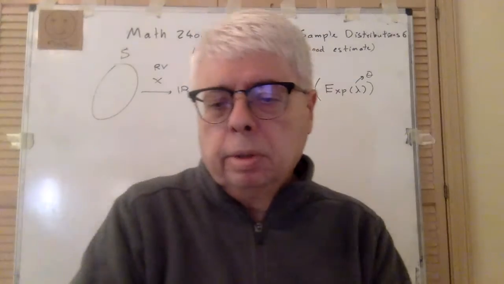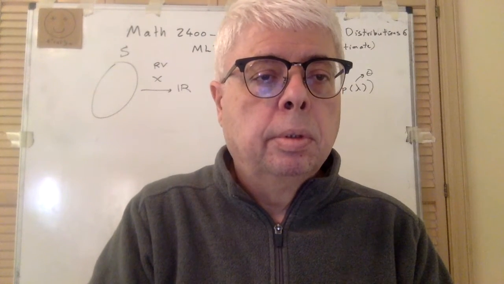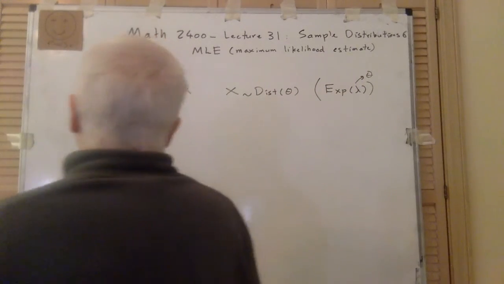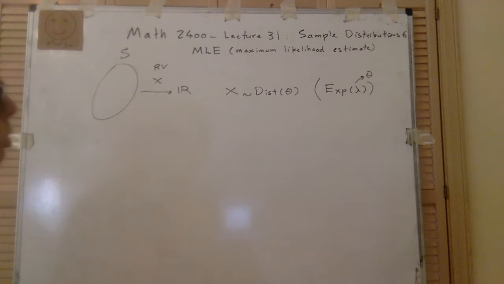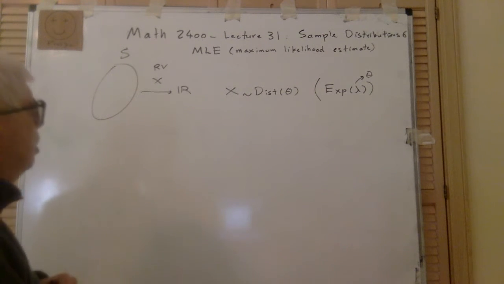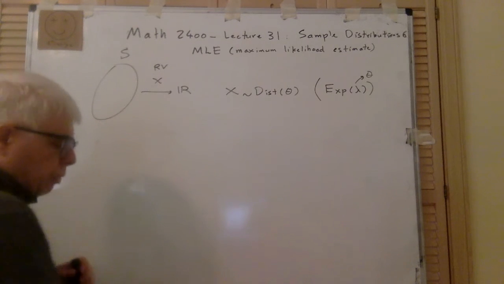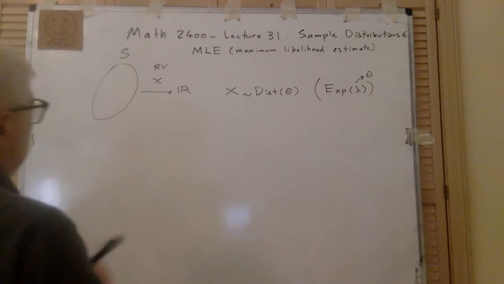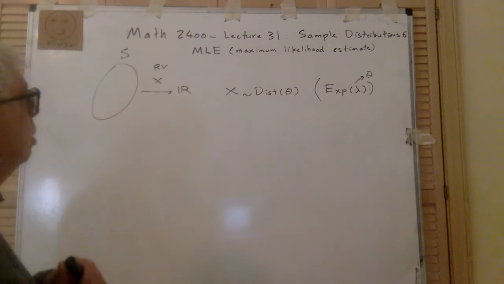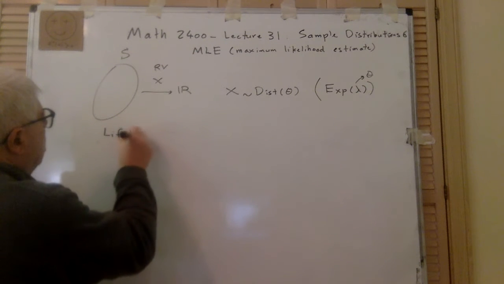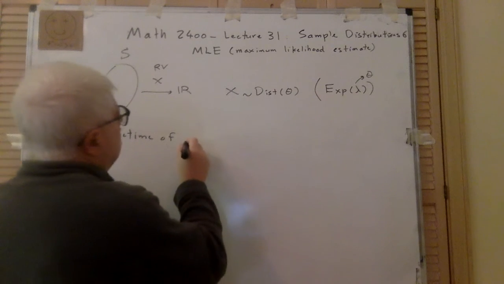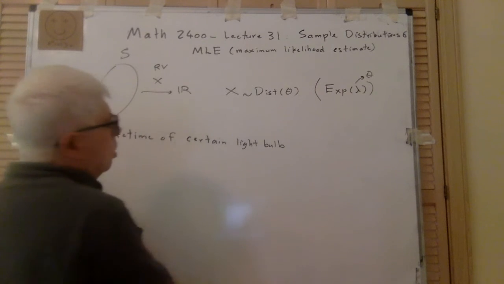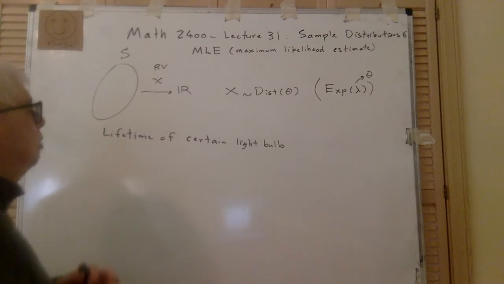So let's start with an example here. This example is in fact a typical example when anyone starts the MLE. This is a very good example, and that is the example of the lifetime of an object. It can be the lifetime of a certain light bulb, or it can be human lifetime, or anything. So it's, in fact, the lifetime of something.